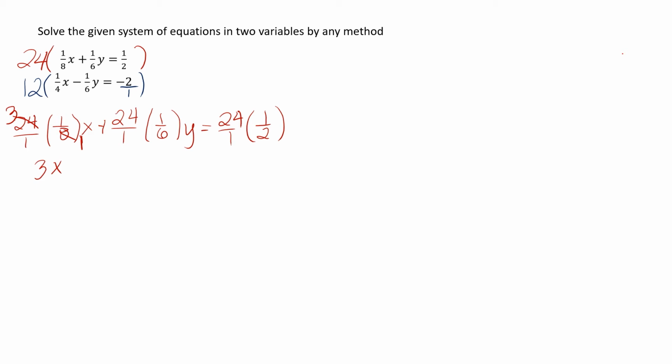Now I'm going to go to the next one. How many times is 6 going into 24? 4 times, so this 24 reduces to become a 4, and this 6 reduces to become a 1. So 4 times 1, I get a 4, 1 times 1, I just get 1, and any number over 1 is just the whole number, or y. I'm going to go to my last one. How many times does 2 go into 24? 12 times. I'm just going to reduce to a 1. So 12 times 1, I get 12, and 1 times 1, I just get 1. So, perfect.